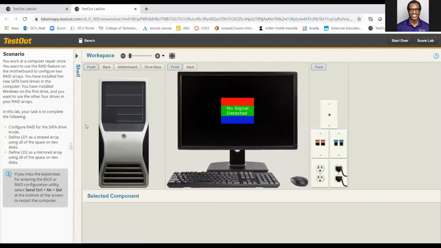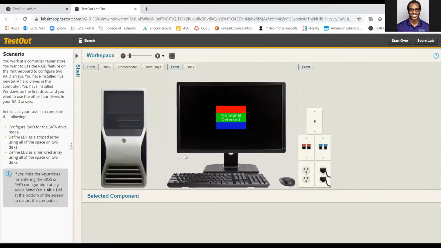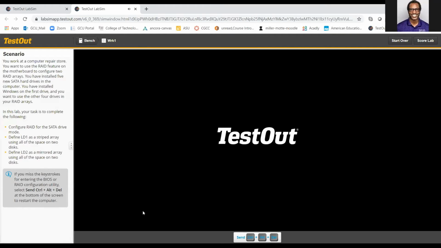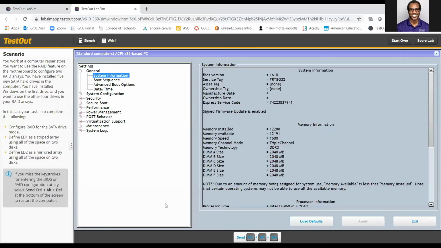So our computer is off and on our little workbench. We want to go into what area to configure our RAID? Do you all remember that? BIOS. Yeah, you guys are on top of it. So make sure when you boot, you hit the delete key, or if you have an F2, but the delete key will work as well to take you into the BIOS of your configuration on your PC or on your system. And within the BIOS, you want to expand the system configuration area.